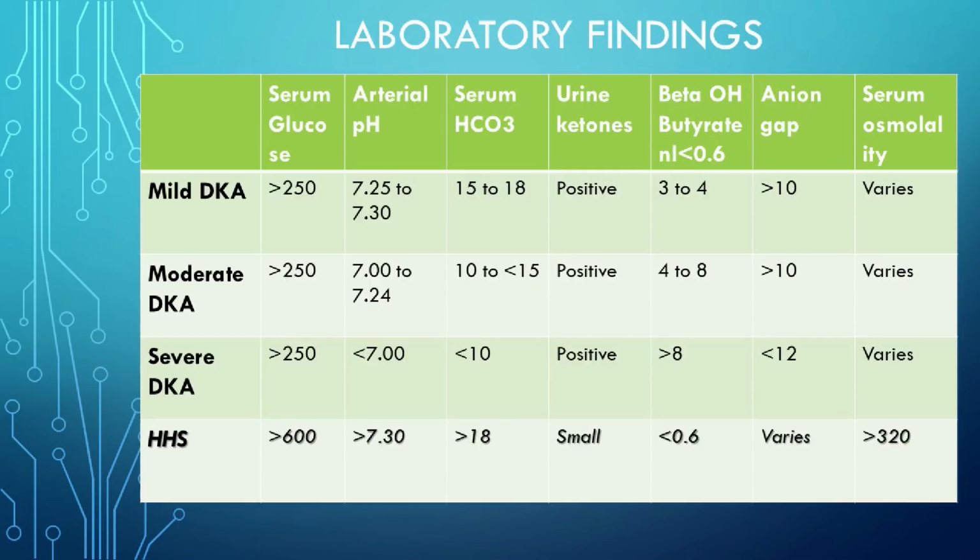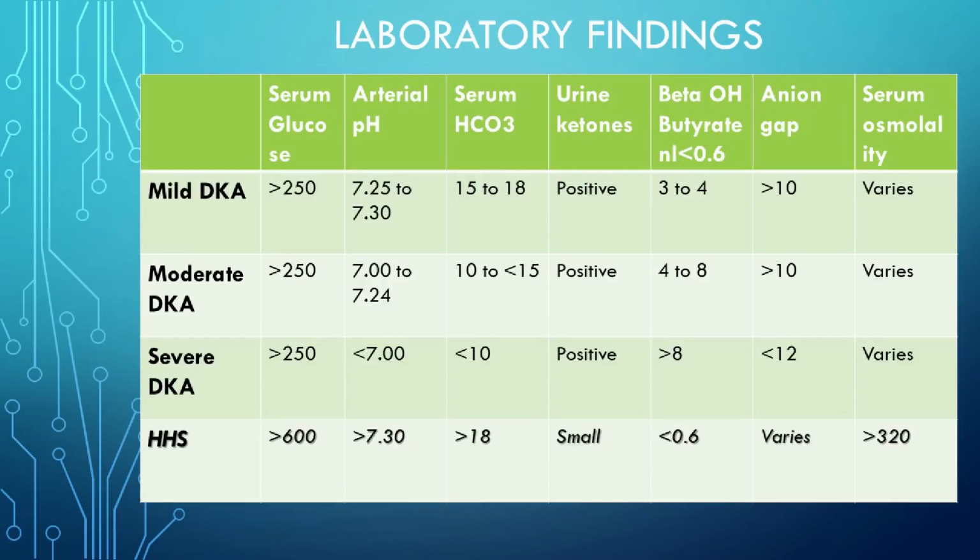Normal anion gap is about 10 plus or minus 2. So a patient with DKA is always going to have a high anion gap metabolic acidosis. So for a patient with DKA, the most important parameters are going to be the patient's pH, serum bicarbonate and your anion gap. These are your three most important parameters. If you go into HHS, you will realize that the patient's blood glucose will be elevated. However, pH is greater than 7.30 and your serum bicarbonate is greater than 18, and the patient's anion gap, most of the time, is going to be normal.